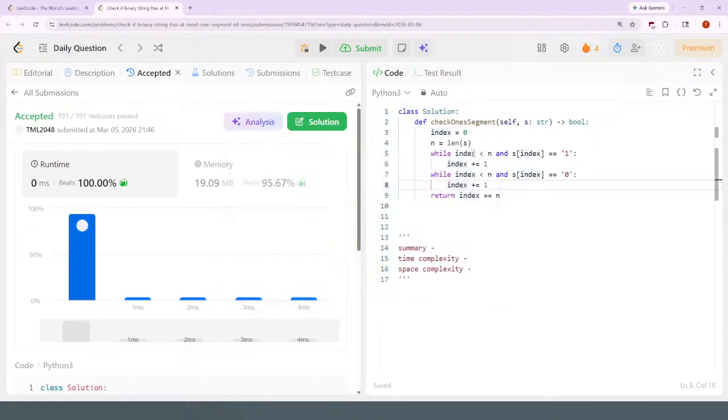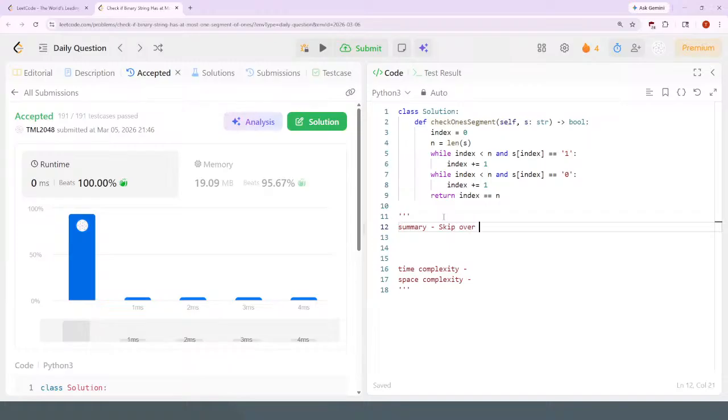Okay, fast enough. So summary. Skip over first streak of ones. Skip over next streak of zeros.